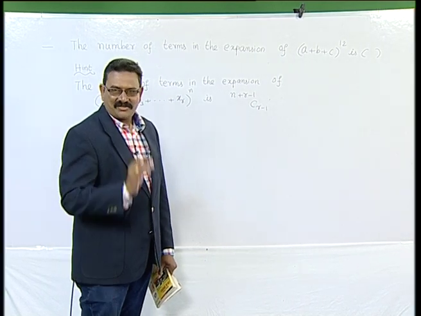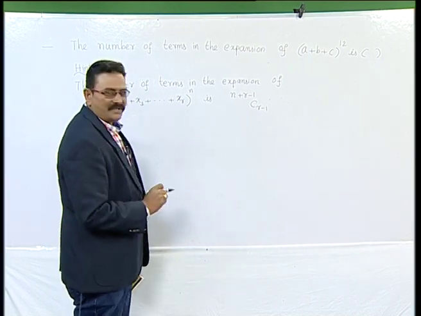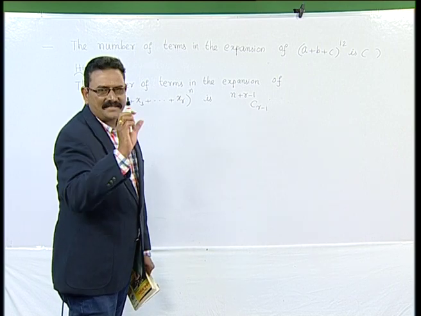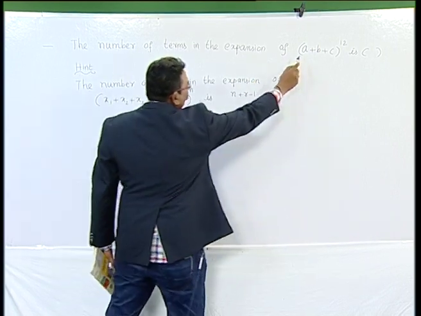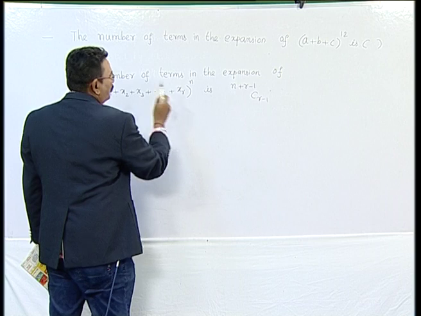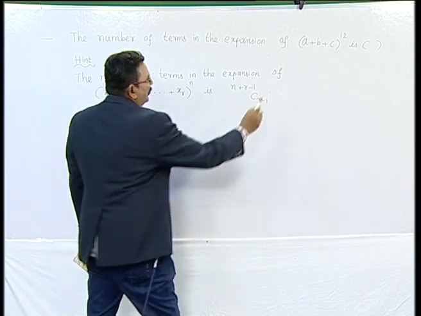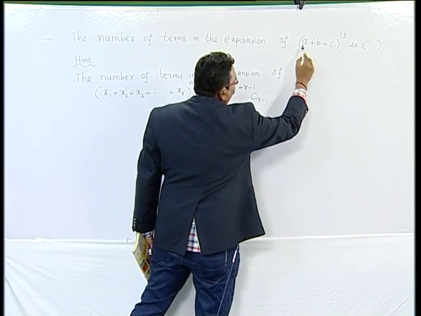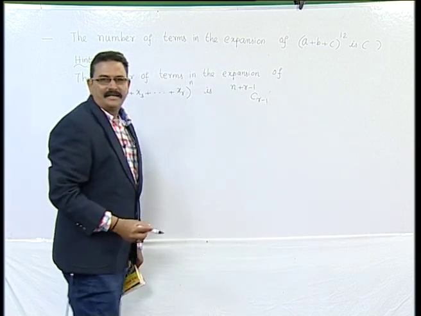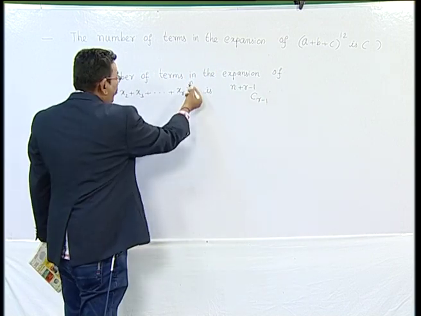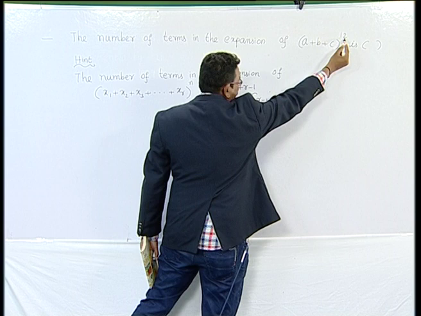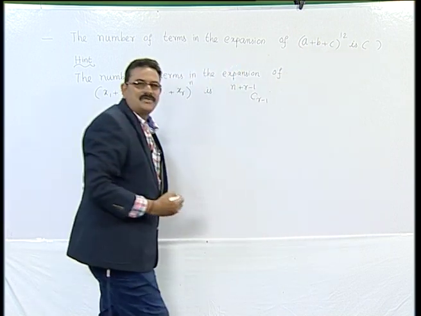Okay? Let us solve this problem now with the help of this one. Here only very simple, in this problem just find out r value. R means the number of terms in the bracket: 1, 2, 3, r is equal to 3. Now, what is the n value? N value is the exponent or index, that is 12.